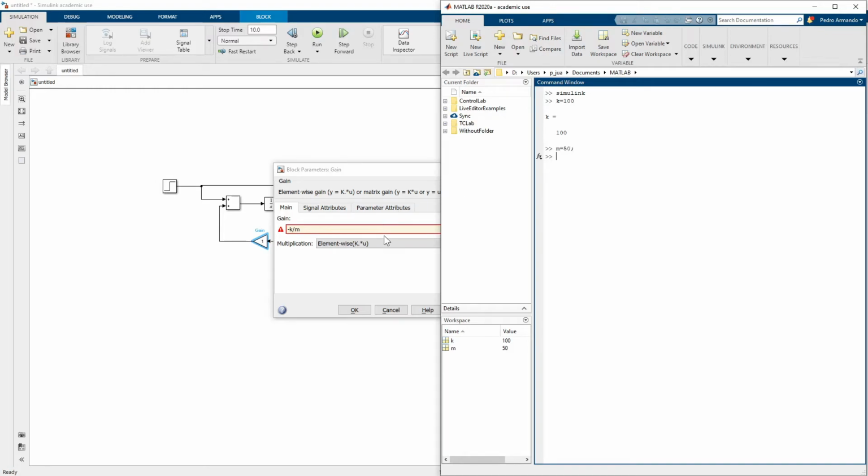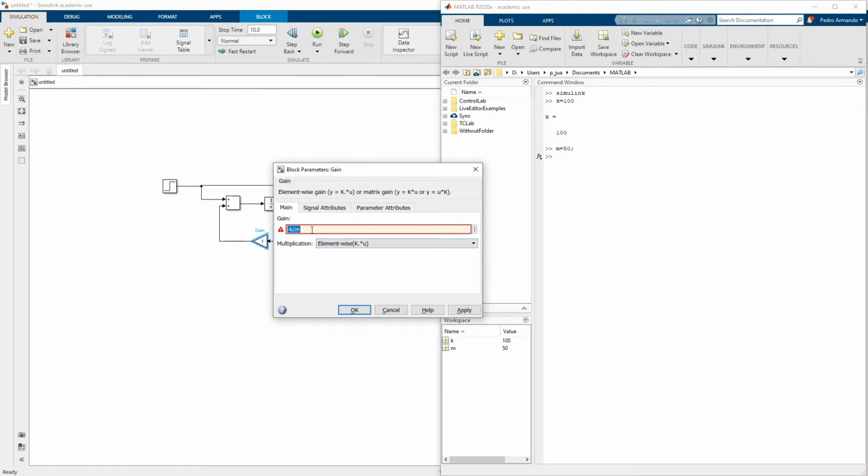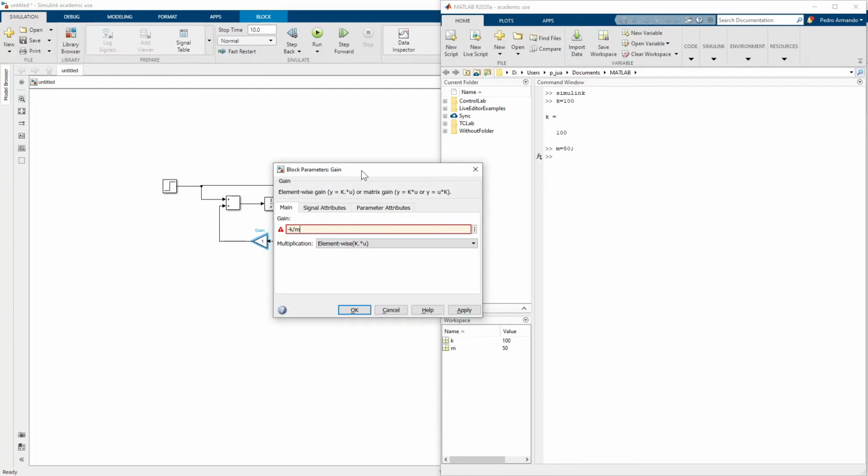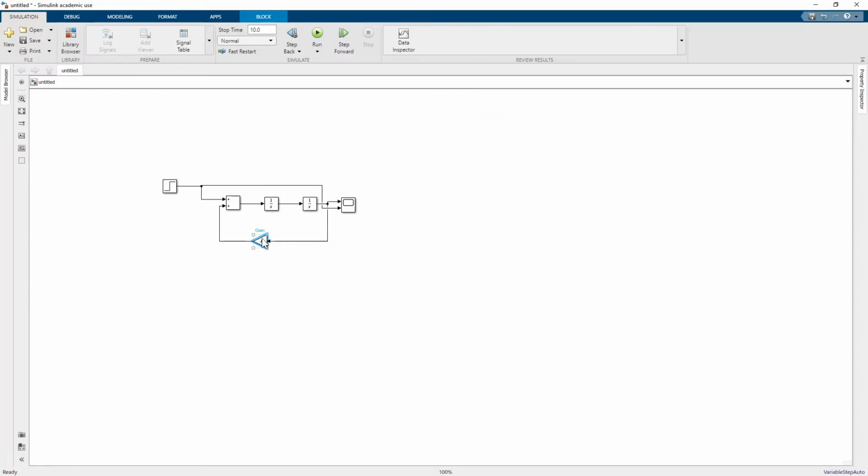So now if I come back here and I write again variables, you can see that it appears k as 100 as we defined it here. We have k over m, and click here. So if I make it a little bit bigger here, you can see both letters. So now I think we are done. We have constructed our model. So let's run it to see what happens. So I'm going to run here. We'll run for 10 seconds.